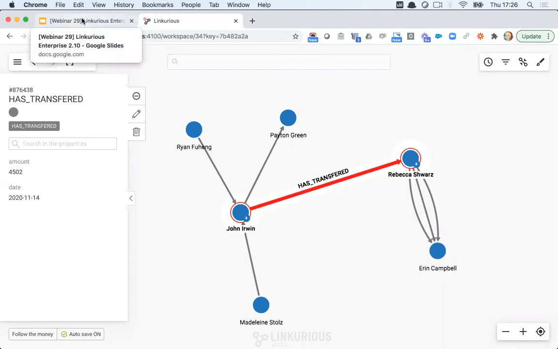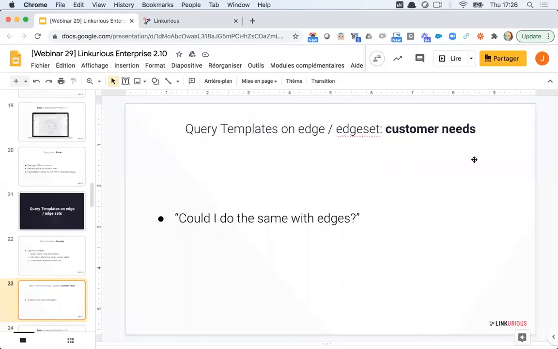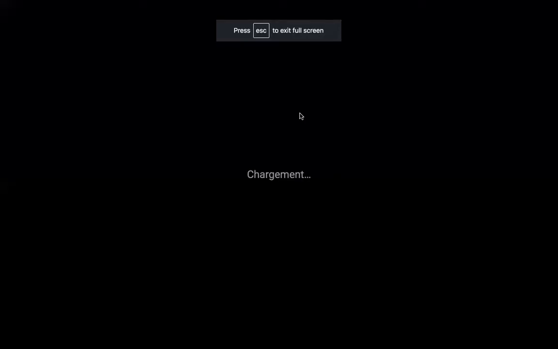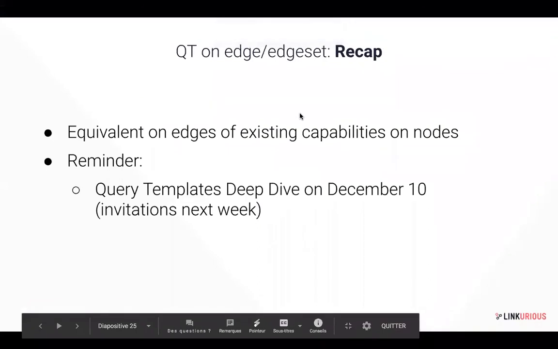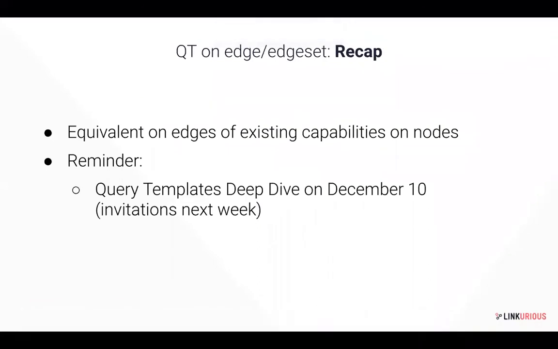Going back to the presentation, quick recap. What we delivered here is the equivalent on edges of existing capabilities on nodes, and I mentioned a deep dive on query templates.